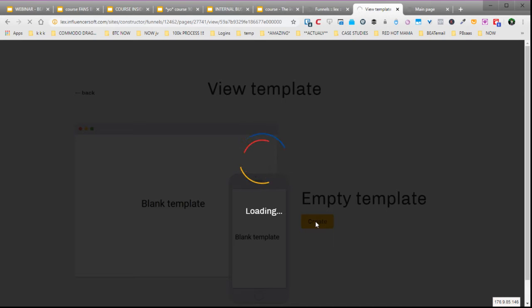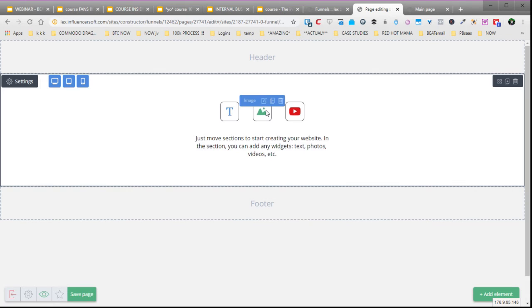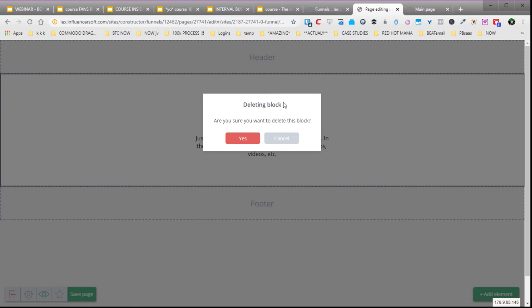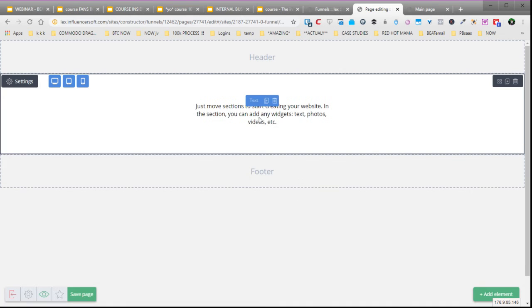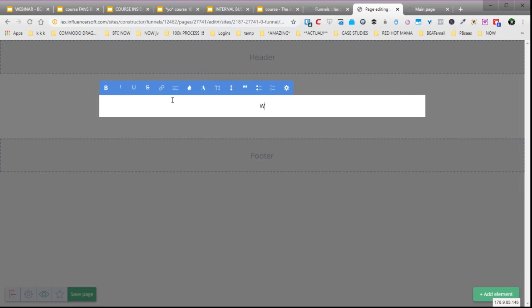And then once it pops up, remember I'm in a funnel at the moment. Okay, I'm creating a funnel. And I'm going to again do what I normally do, which is just to delete this image here because it's not necessary, not helpful. I'm just going to put a little sub tag here. I'm just going to call it welcome to my funnel. Okay, it's not a real thing. I'll come back and edit it later.